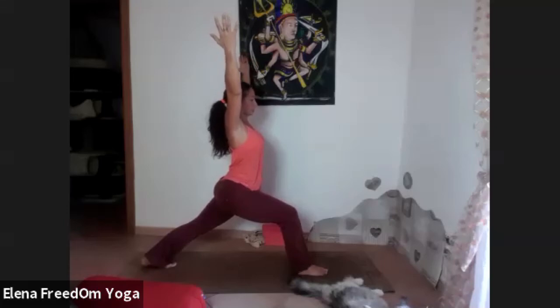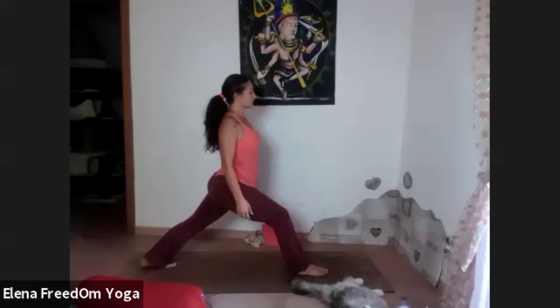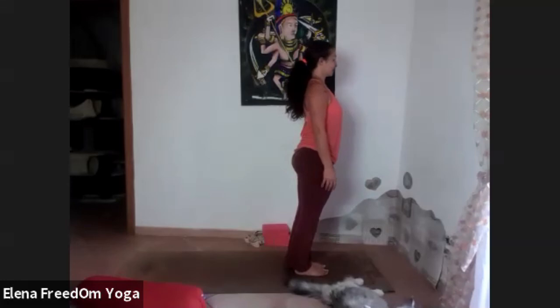At the end of the third breath, slowly lower your arms and straighten your legs. Go back into Tadasana. Close your eyes. And observe the difference between your left side and your right side. Observe if you have some feelings rising up.